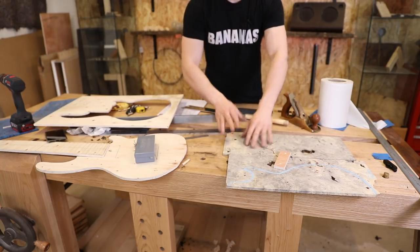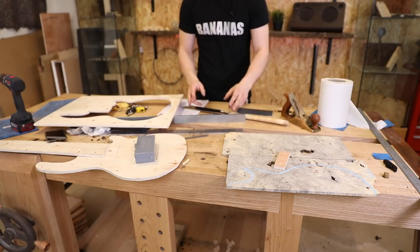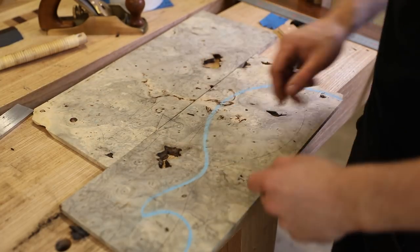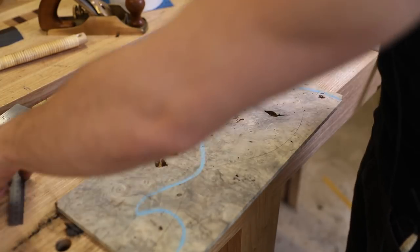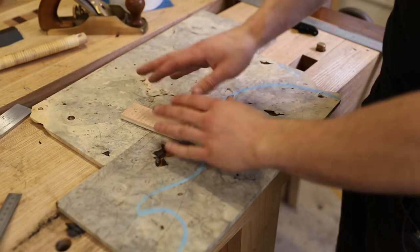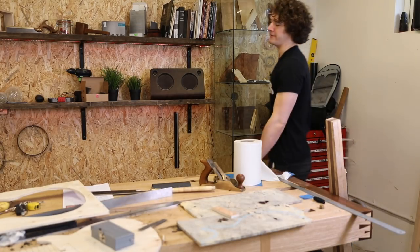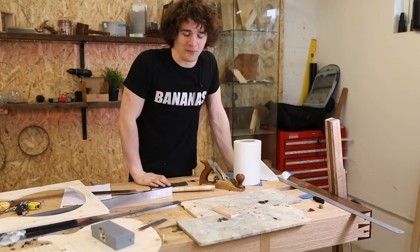I've been laying out where all of the pickups, bridge and stuff are going to go on the Buckeye burl top to make sure I get the orientation correct, and I can start thinking about where I'm going to place all of these splits in the body. So far I've just been working off CAD software. Now you can see a very faint outline of the guitar going all the way around the Buckeye, and the pickup locations are also on here. The neck ends around here, then the first pickup — about 40 millimeters gap, then another 40 millimeters to the second pickup, then maybe 50 millimeters to the bridge. Having a physical alignment like this means I can actually start working out where to cut all of these splits in the body, which has taken a lot of refinement through the entire design process and now into the making series.